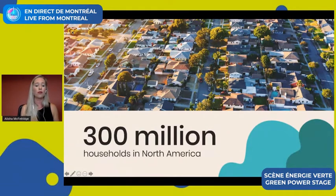We see a world where we go from linear to circular, where people make smart decisions based on data. And we can live with 50 liters per day, because if we think about the different technology, waterless toilets are taking a drastic amount away. With showering, you're going down from 70 to 100 liters all the way down to 8 or 9 liters. Laundry, going from 60 liters down to about 12 liters. It's possible, and it's totally doable if we think innovatively, and if we thrive.